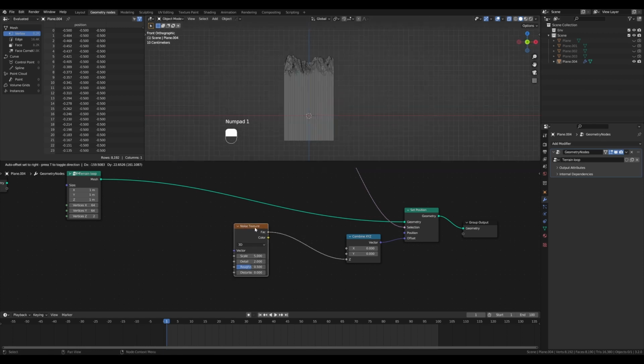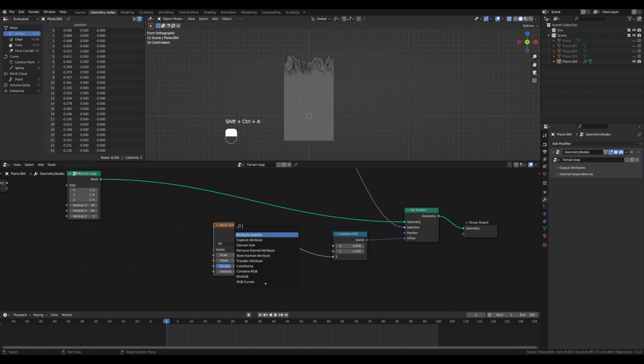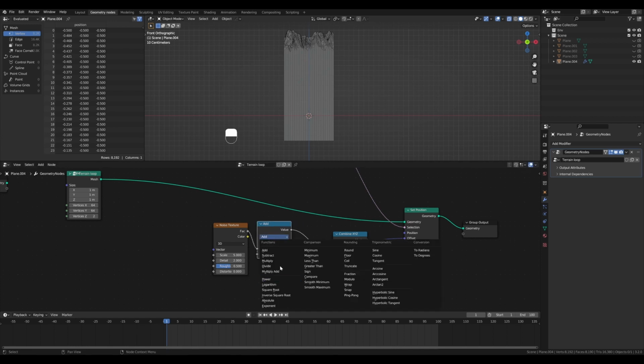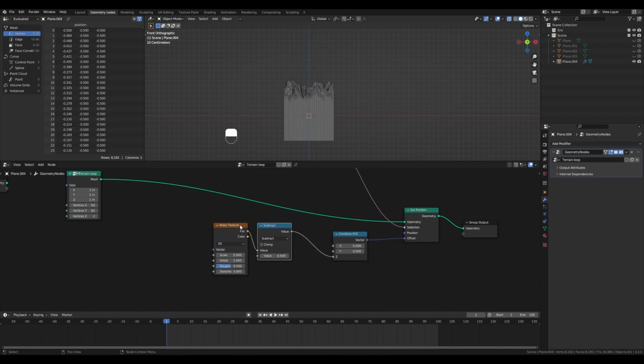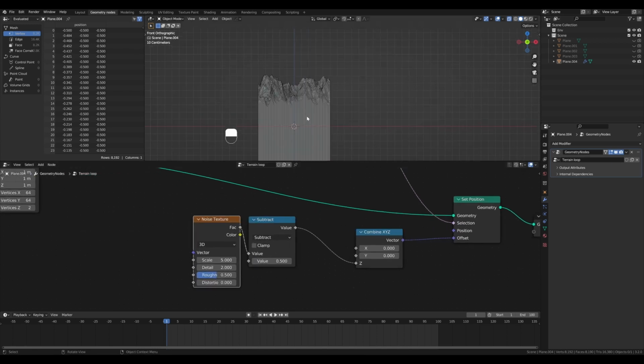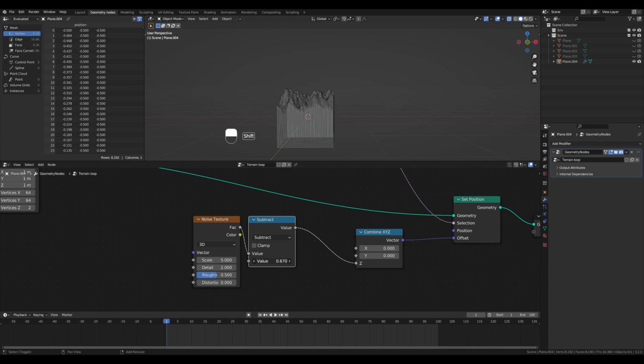The easiest way to do that is to hit math, drop in a subtract math node, and take 0.5 away from all the values that the noise texture is generating. So it looks like that is more what I want. It still has the shape of a cube, and I can adjust this up and down if I want, but I'll just keep it 0.5.